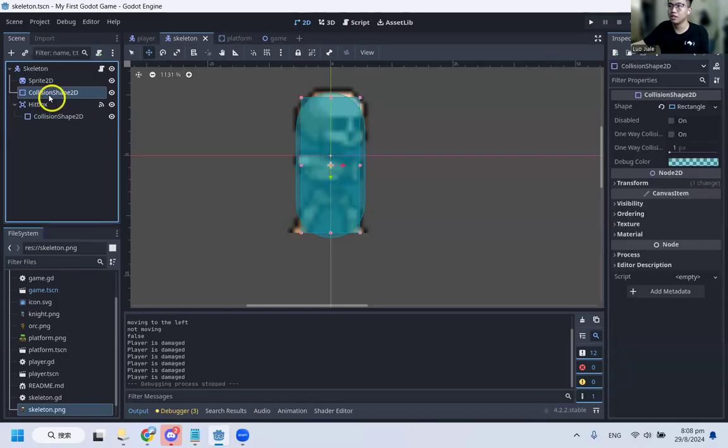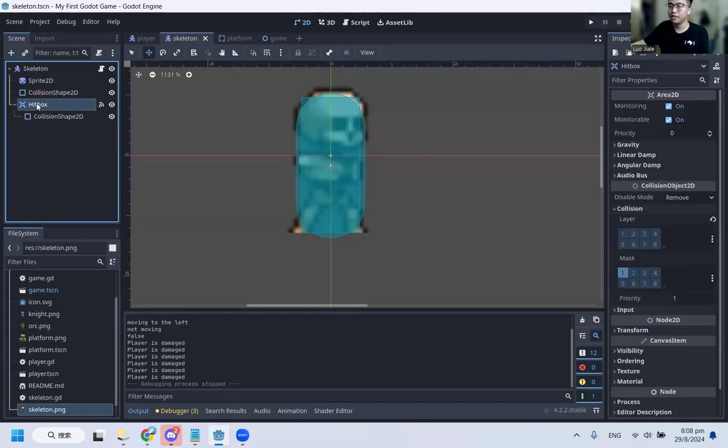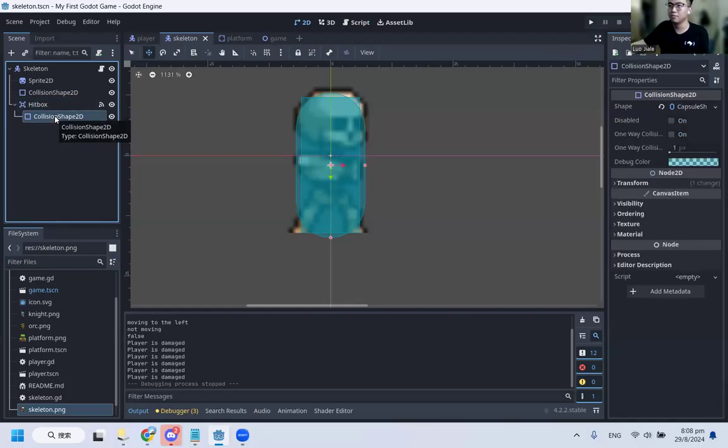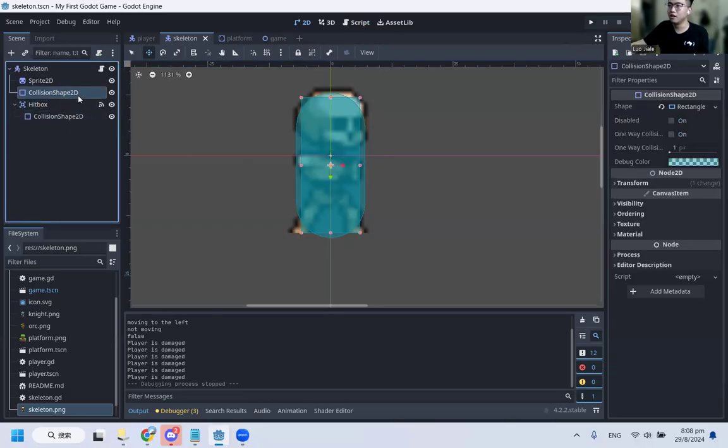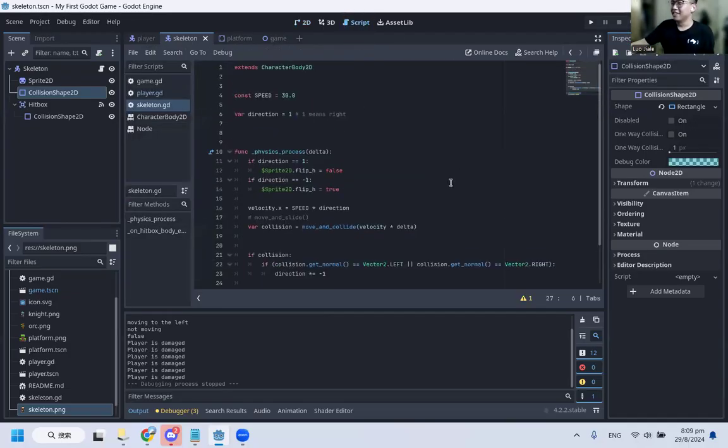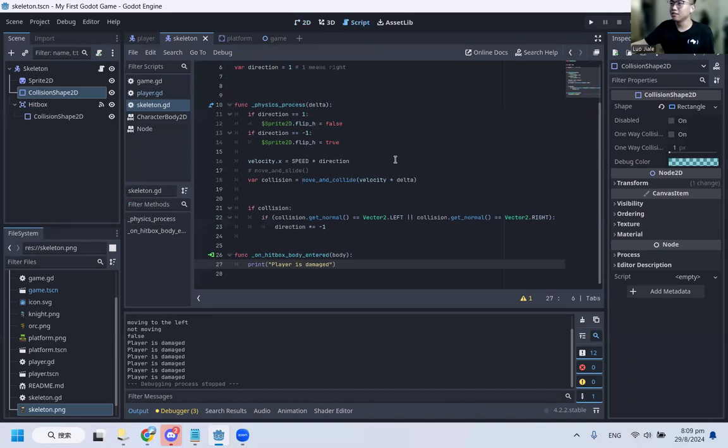The skeleton has a collision shape and a hitbox, but the hitbox itself being an area 2D also needs another collision shape to define the shape of the hitbox. So they are independent, and the collisions are also independent. Maybe I need to slow down a bit. Regarding the skeleton script, anything unsure, just ask.